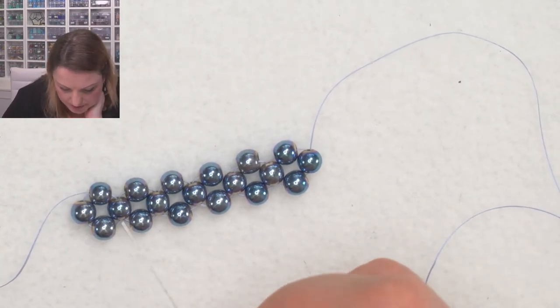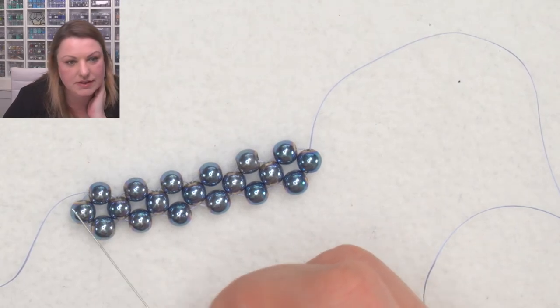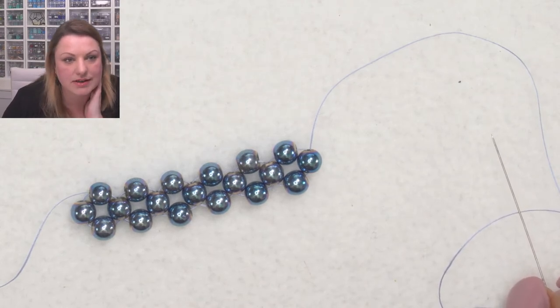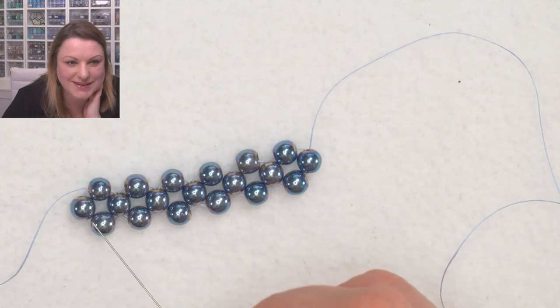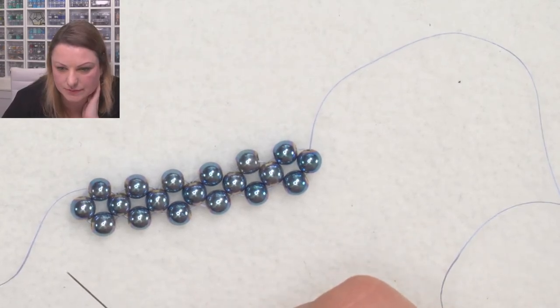That's why when I do anything like this, sometimes I start with the clasp on one end, do the base all the way to the other end, add the clasp on, and then come back. But sometimes I leave one end open so I can adjust it and add an extra unit on there if I want to.